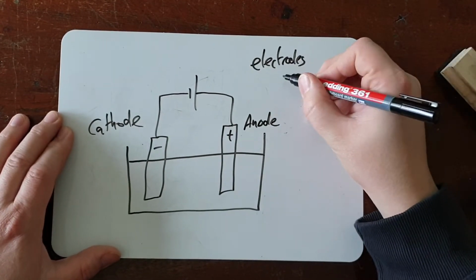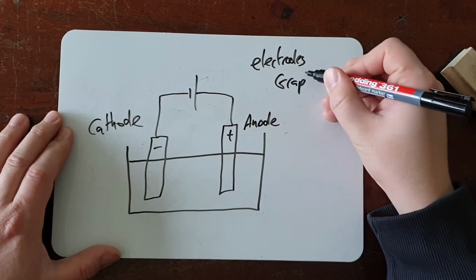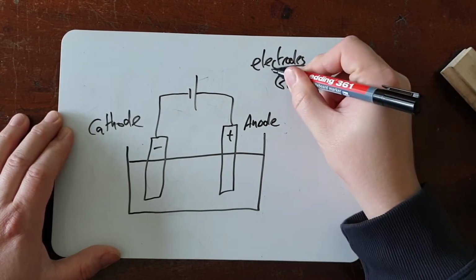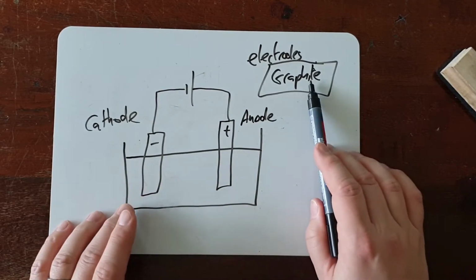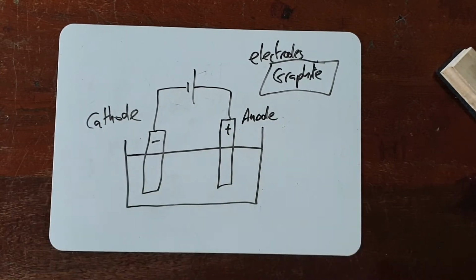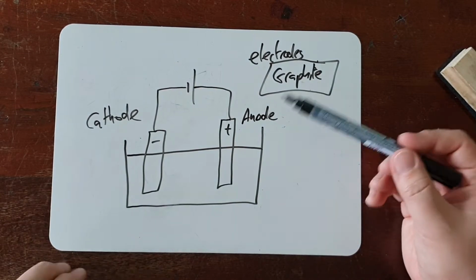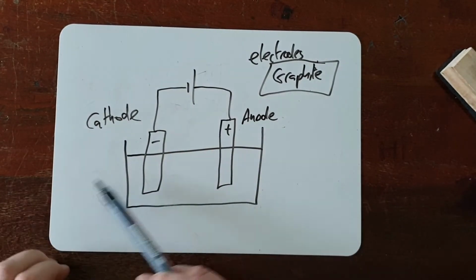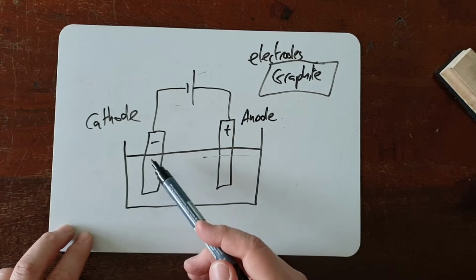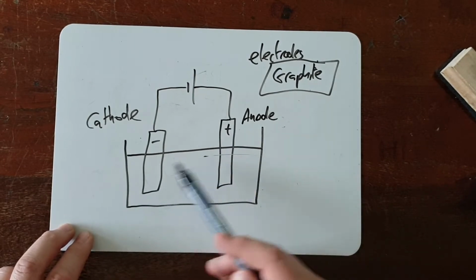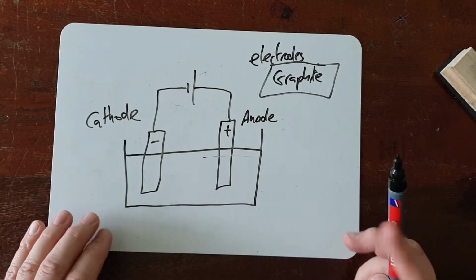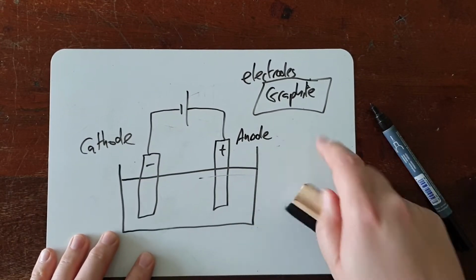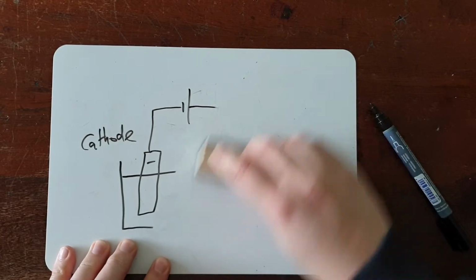Now, the electrodes are mostly made from graphite because it's quite unreactive, so it doesn't react with the liquid, but it conducts electricity. We have to have it conduct electricity, right? So it doesn't really interfere with the process at all. It's just a way of getting the electrons out of the solution or into the solution. That's why we make them out of graphite, so it's unreactive. In the example we're going to talk about today, we are not going to be using graphite as the electrodes.